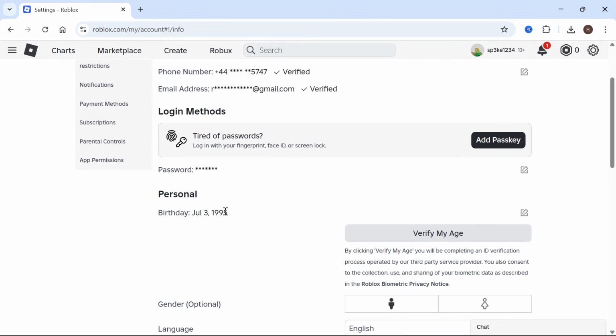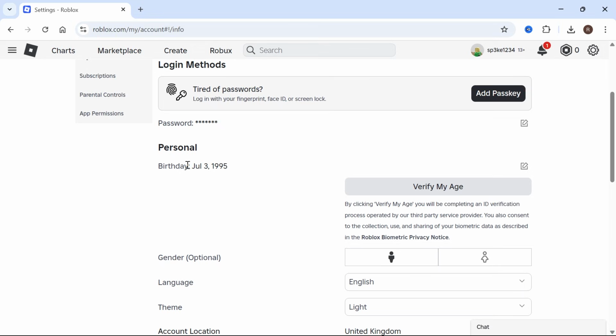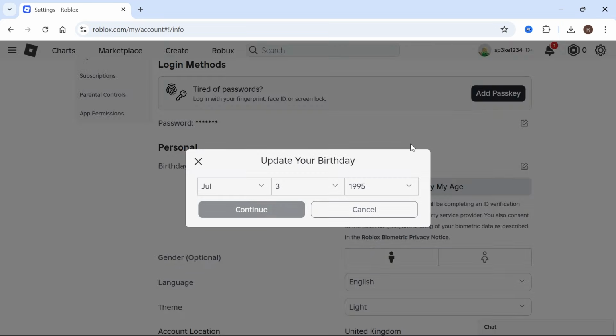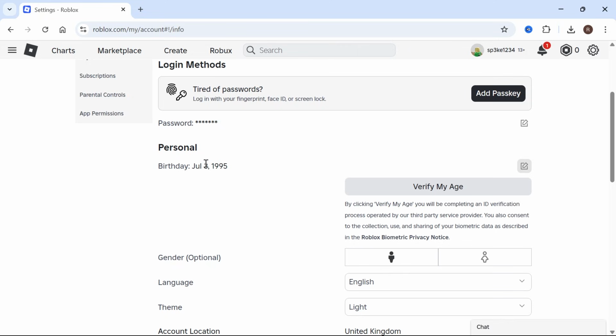Now, if you've accidentally set the wrong age to under 13 years, then this will be the reason why you can't access the Roblox experience. So what you'll need to do is try updating the age from the Roblox account settings. Sometimes it will let you do this just by clicking the change birthday button, and you can go and update it from here. Now, if you can't update your birthday, then you'll need to go and create a second Roblox account, and once you've logged into your second account, you should then be able to access the Roblox experience.